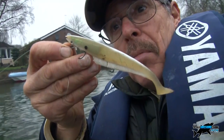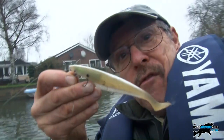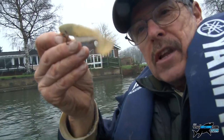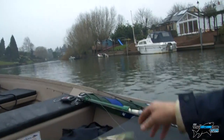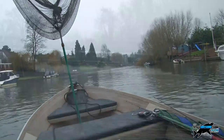Gonna have a go here, see if we can't pick a fish up. It's drizzly, grizzly, grey. Not good for filming, very, very good for fishing. So, give this chappy a little workout. Got a nice wiggly soft tail. And then I think I'll probably work my way up to the weir pool and see what's up the weir pool. But it all looks very fishy, and it does look a very affluent area.